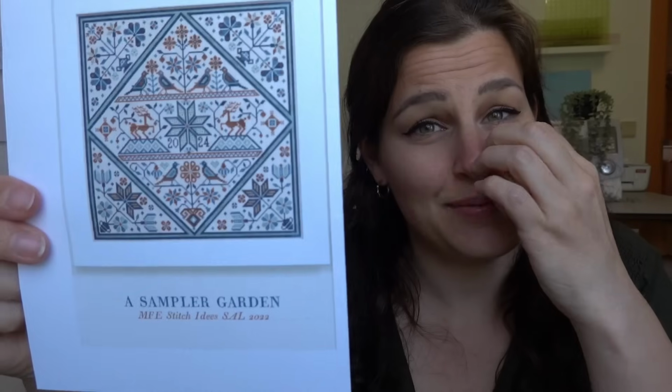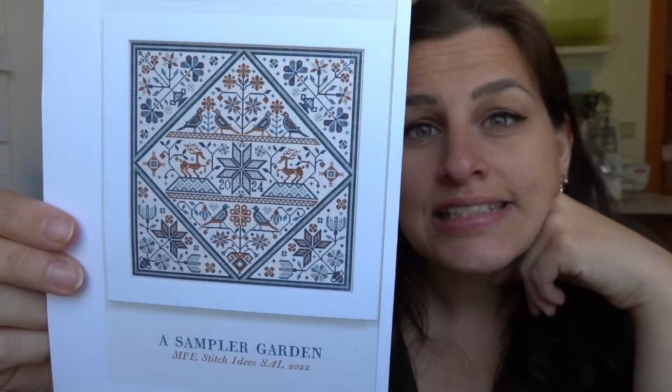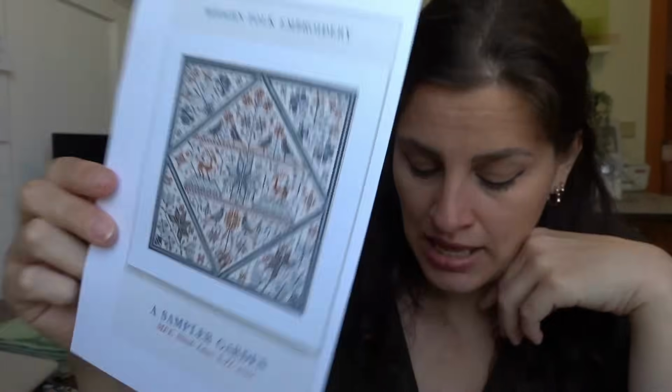We will be starting a garden sampler by Modern Folk Embroidery. Fanny has been talking about that on her last Flosstube, the Soul Stitchers, together with Marion. And I immediately said, hey, I want to join your sale, please. And they were so nice and let me join. This is the pattern. It is stunning.